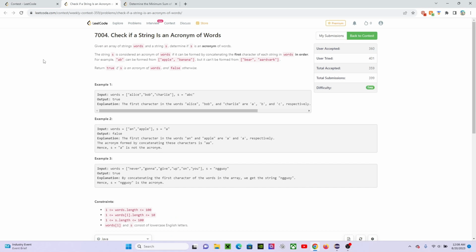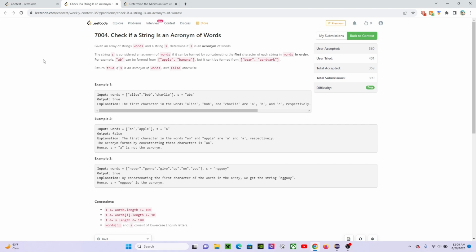As always, I will read out the description and then I will hopefully describe it afterwards to make it more easily understandable if anyone doesn't get it right away. And then I'll go through my code and show you how I solved the problem. So let's get right into it.